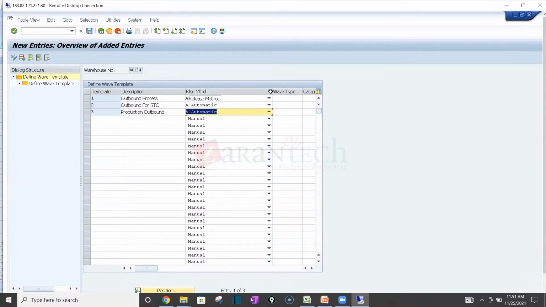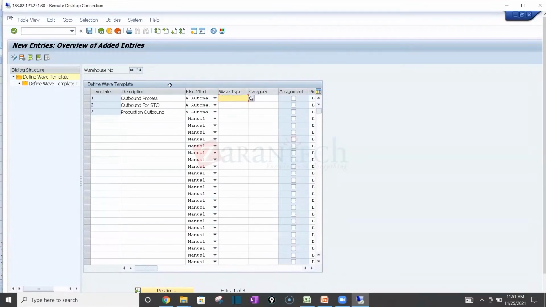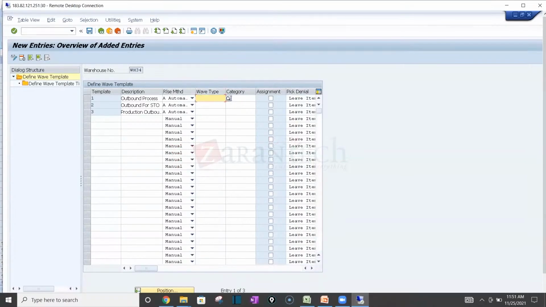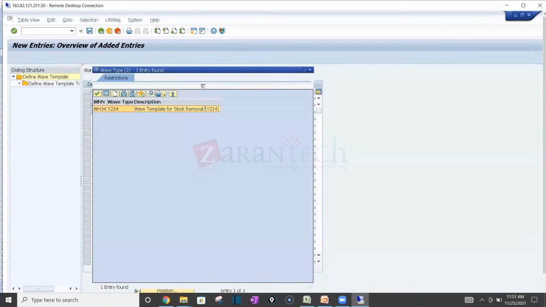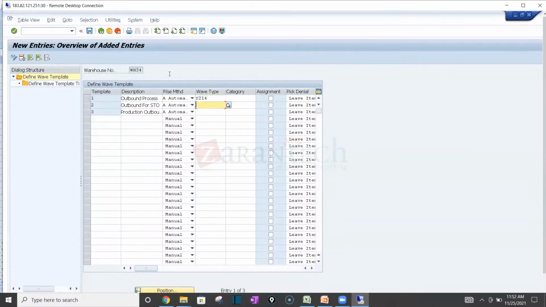We want it to be automatically planned and released once the right time has come. Now here, we also have two more important fields called wave type and wave categories. One more question: is the delivery time determination based on the requested delivery date from the sales order? We'll come to the timing. Let us proceed. Understand first the creation aspect. We'll come to the timing as well. Fine.